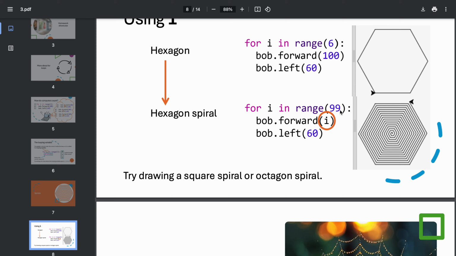So it's going to go from 0 to 99 minus 1, which is 98. Bob will actually move further and further each time, because the first time Bob is only going to move 0. Then Bob is going to move 1. Then Bob is going to move 2. And it's going to go all the way until Bob moves 98.